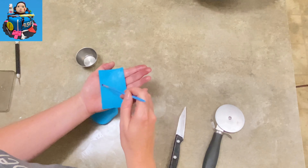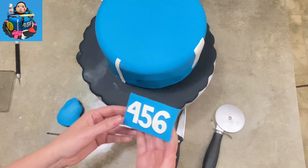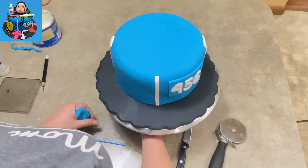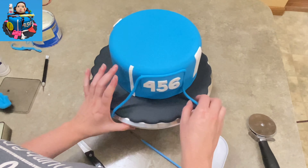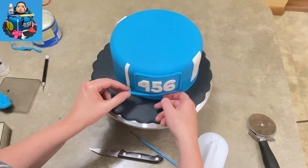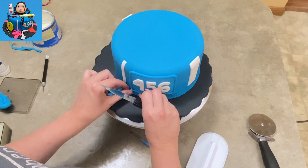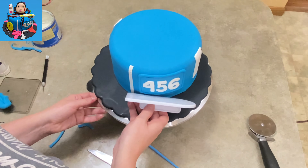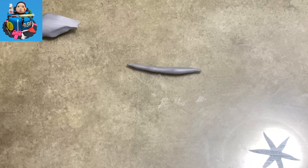Try to make them all the same size. If you have a number print set, you'll come out with much better looking numbers than me freehand. Make sure you make them nice and big so they fill your rectangle, and your rectangle needs to be big enough to fill a good amount of one side of the cake. Then I rolled out some more fondant nice and long and wrapped it around the entire number rectangle, because in the movie the patches have a kind of decorative trim or lip around the edge.